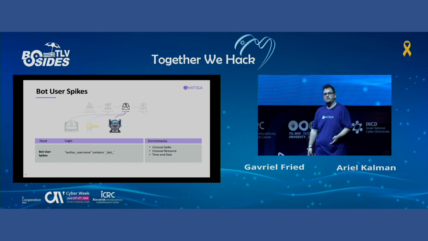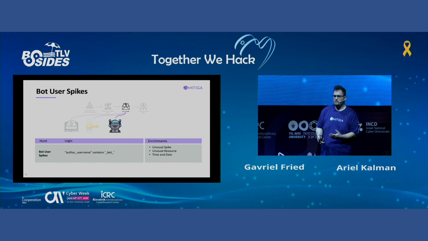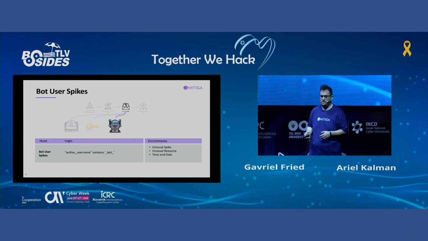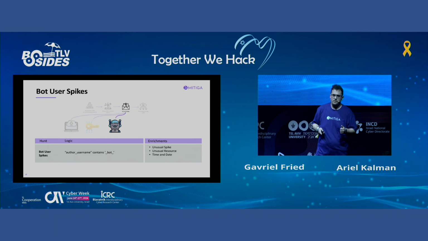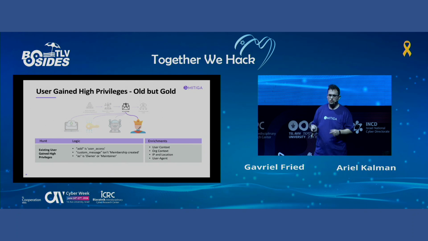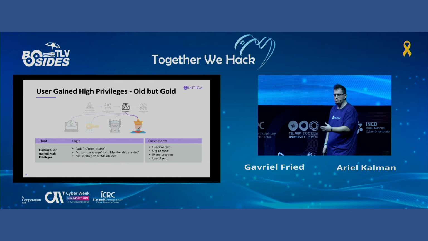So we could look for unusual spikes in bot operations and unusual resources. We know our environment, we know where they're supposed to occur, and if it's an automation account, what time is this happening? Why is my bot user accessing a bunch of things? So with that being said, the second method they might want to do for persistence is what I'd consider the old but gold, adding another user that they might have access to, giving them additional permissions.